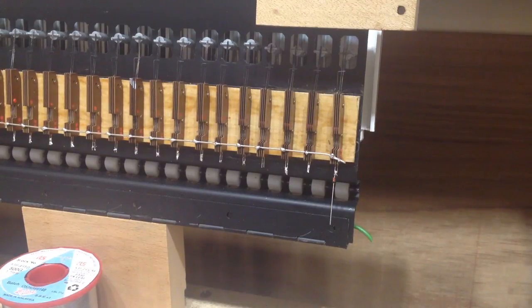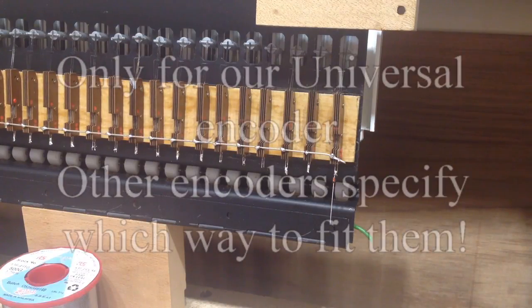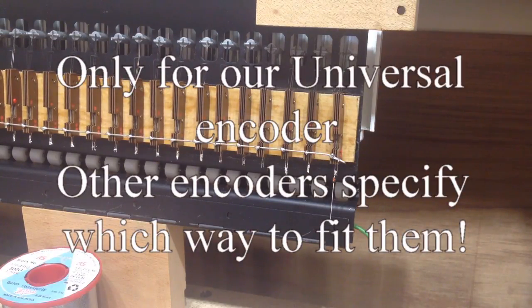So, once you've put the first one on like that, just double check that it is the right way round with what's on the other keyboard. Actually, it doesn't matter because you can have them different ways round on different keyboards, but as I said earlier, they do all need to be the same way round on the same keyboard, because it won't work if they're not.